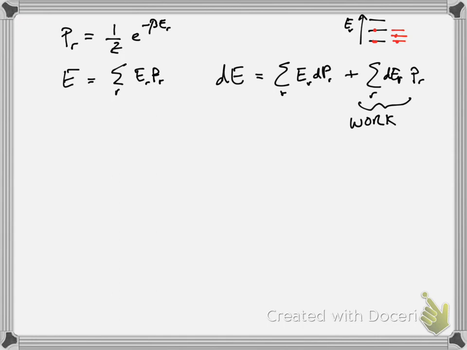Now, the alternative to that is this term, and you can probably guess how we should think about it. This term has something to do with changes in energy due to heat, right? We're changing the relative occupations of the different microstates. The microstates themselves are sitting there, but we're changing how likely it is that they're occupied. And again, this kind of makes sense.